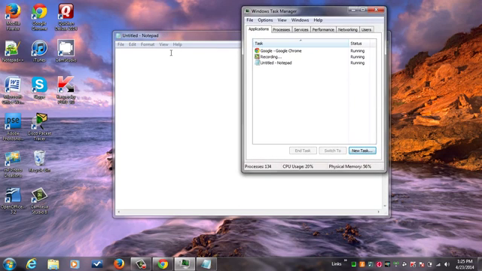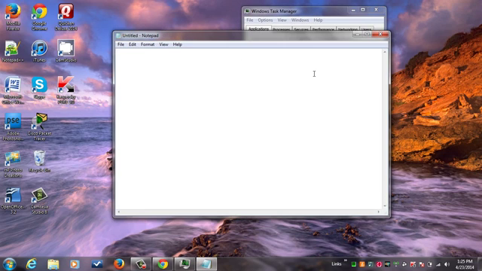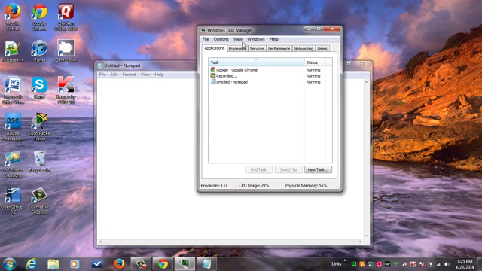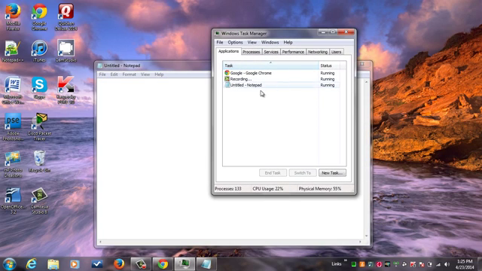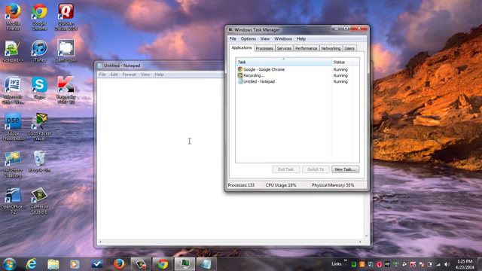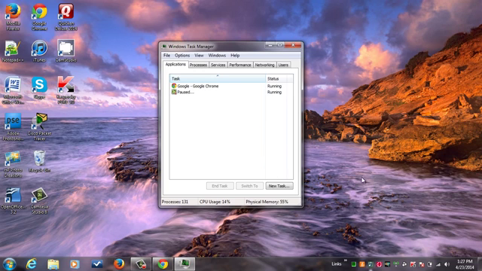And as you can see, it actually opened the application from the Task Manager here. So we can actually open applications through Task Manager. You see that it's running now also here on the applications bar. Okay, we'll pause the video and we'll go to the next thing.